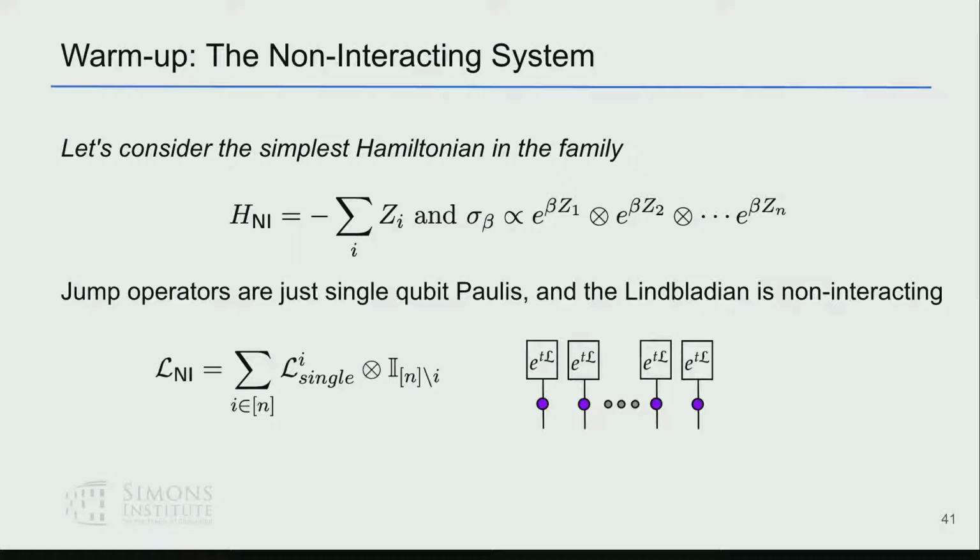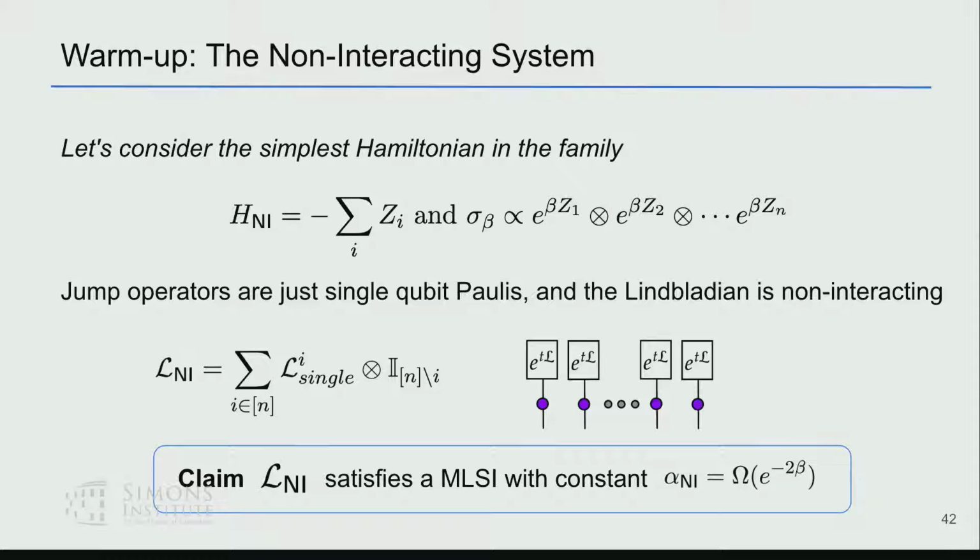And I'd like to convince you that its analysis is just based on looking at how these operators L single act on 2x2 matrices, which you can just write down explicitly. I won't bore you with the details, but we claim that this non-interacting system satisfies a log Sobolev bound with a constant which only depends on the temperature.